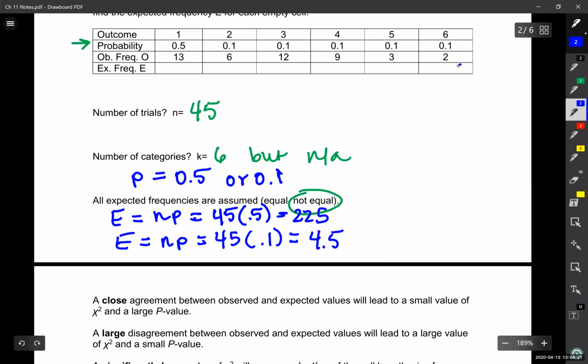All right, so for the others, there's still 45 as our n, our number of trials, but the other ones only have a 10% chance of happening. So that would be 4.5. It's hard to see the decimal up here, but there's one in there. So for our expected frequency, 1 had a 50%, that would be 22.5. Half of our 45 we expect to be a number 1, because it's a weighted die. Other ones only occur 10% of the time. So all of these with 10%, again, I'm looking at 10% probability, all getting a 4.5.